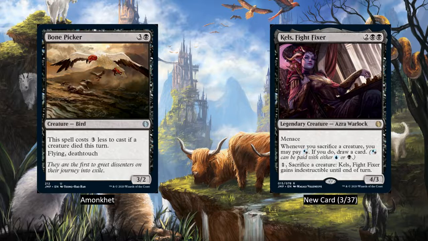Next, we have Bone Picker. It's a 4-cost creature, Bird, 3/2, and this spell costs 3 less to cast if a creature died this turn, so this could be a 1-cost black flying Deathtouch 3/2, which is kind of insane, and I could see this slotting into a Rakdos sacrifice deck within Historic, so I kind of like this card.